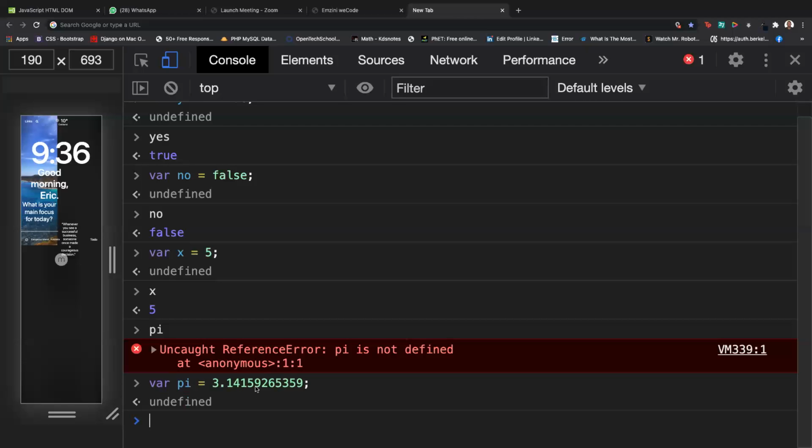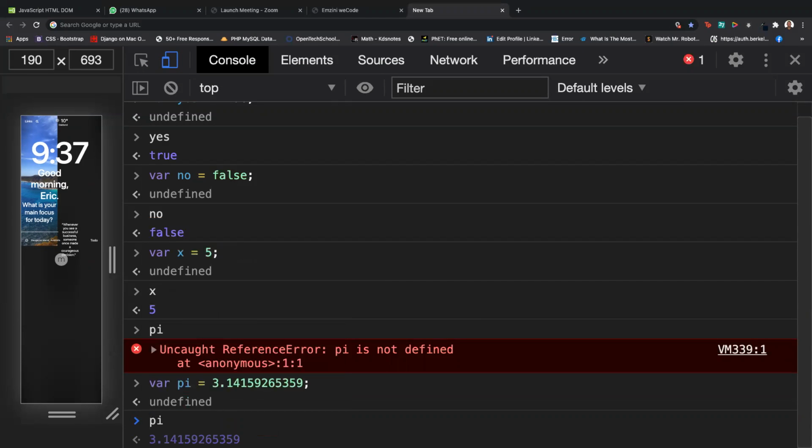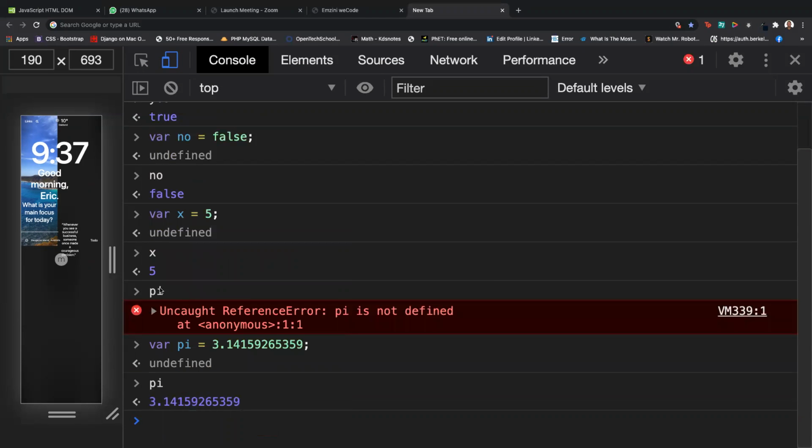This is called a number in JavaScript. So we've assigned it to the name pi, and then we can now use it. For example, now we can get it. But the first time when we called pi, we got an error because we had not yet defined what pi was. But then this line defines what the value of pi should be, and now we can use it in our code.